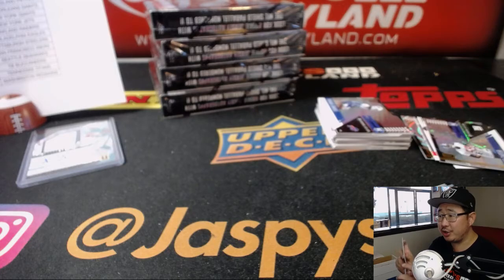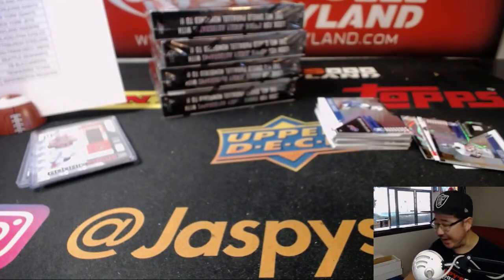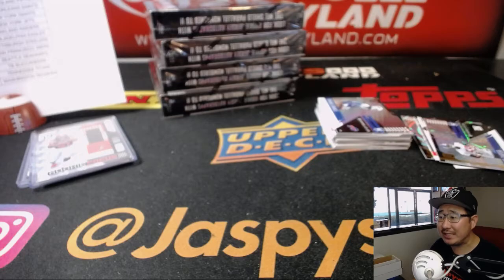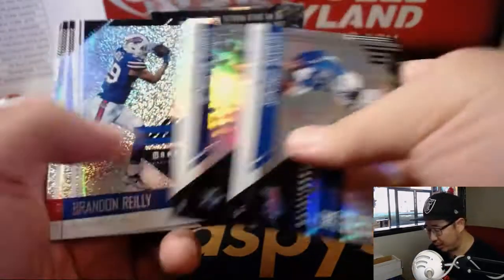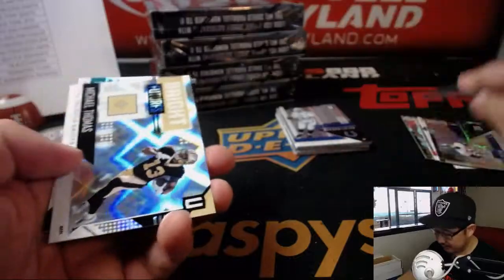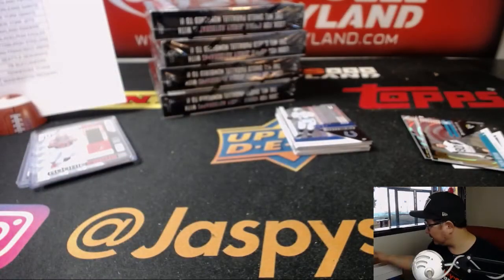All right, so Alicia's saying it should be one out of every three inner cases for the base Galactic Super Short Prints, and then one out of every six inner cases for the rookie Galactic Super Short Prints. So that Lamar Jackson was approximately one out of every six inner cases. So there you go. Very nice.